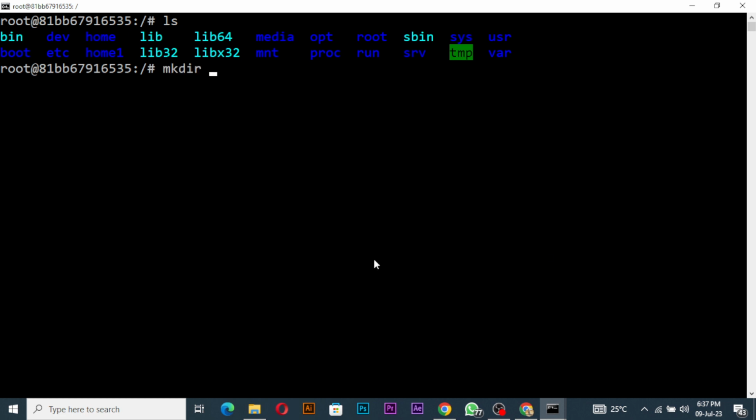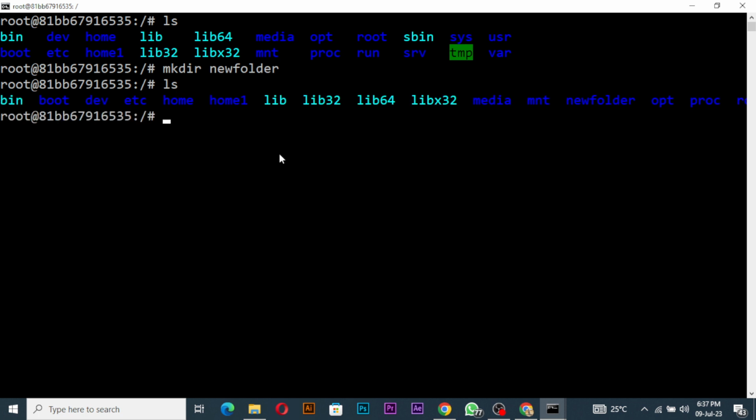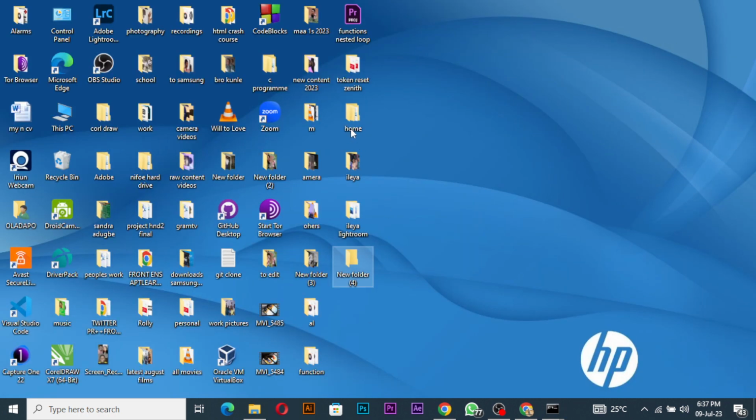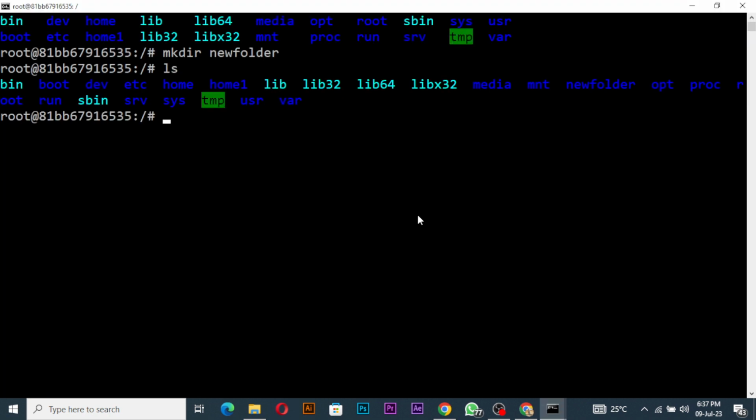The folder I created just now, if I want to create it on this terminal, I'll use the make directory command. A folder is called a directory, and I can give it a name like new folder. Then if I list what I have, I'll see the new folder I just created, so I can open it. When you are opening folders here, you double tap, but on your command prompt, you use CD and then the folder you want to open, new folder. And then it will open it, as you can see here.